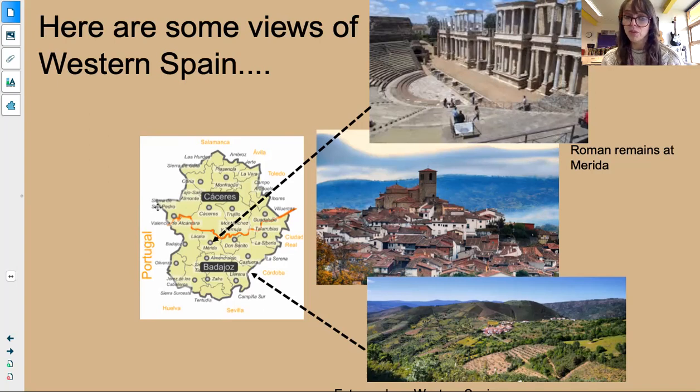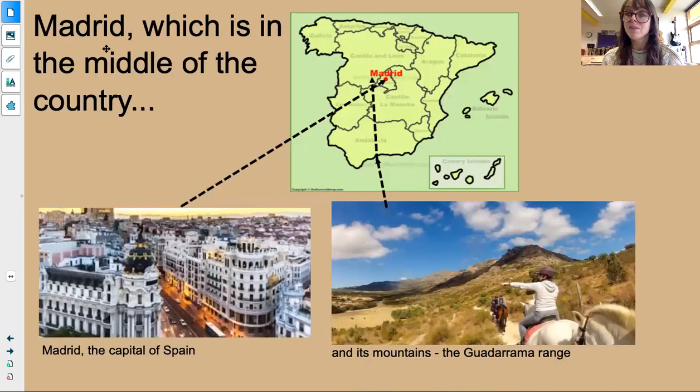Obviously, this is Portugal, which is a separate country that is not part of Spain. Okay, so Western Spain. Here's the middle of Spain, which includes Madrid, which is where I went to. The capital is Madrid. It's a very fun place to go to.